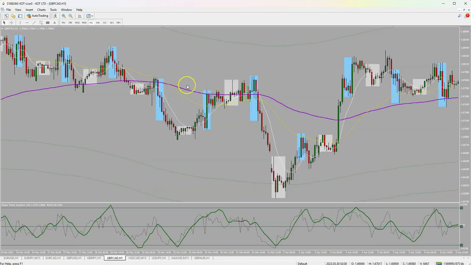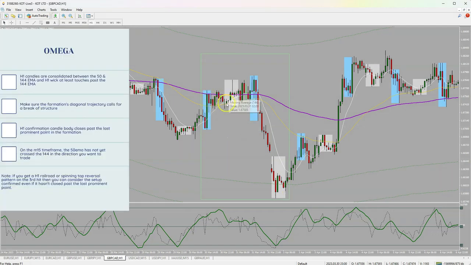All right. So in this situation, we're going to look here inside this box. Price is consolidated between the 144 and the 50 moving averages. I would cluster these together as 1 hit, comes down. This cluster here, I would say is kind of 2 hits, and then it comes down, up into a third hit, and then we get a railroad reversal pattern. You enter the trade when that pattern closes.